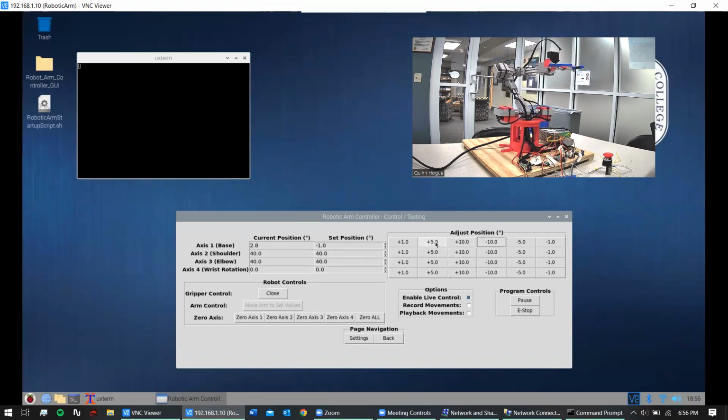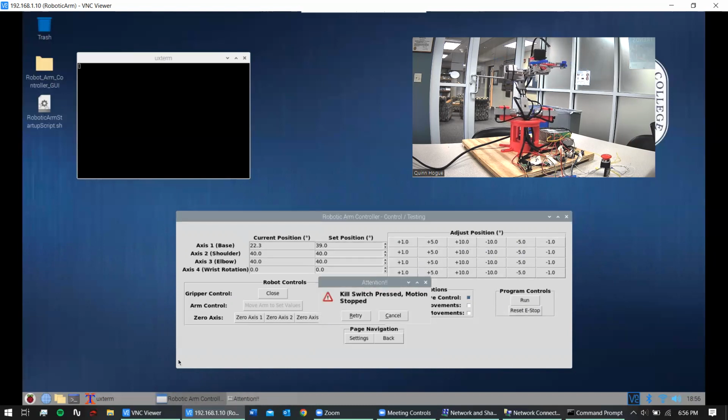But you have to be more careful because if you click it too many times, you can end up in a situation where, oh, it's into the table. And that's when you really want to have somebody manning the kill switch, which is right here. Or there's actually an e-stop on the actual program controls itself. So if it's moving and I hit that, it actually stops it.